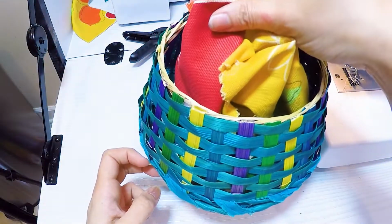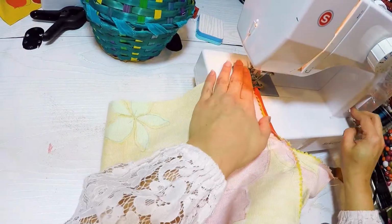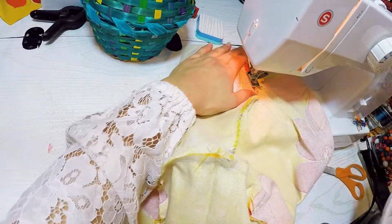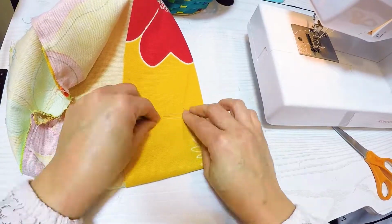To make the opening for the drawstring, pin and fold down the top rim piece in place. Now we're going to go around and sew a channel for the drawstring and then stitch the rim in place.